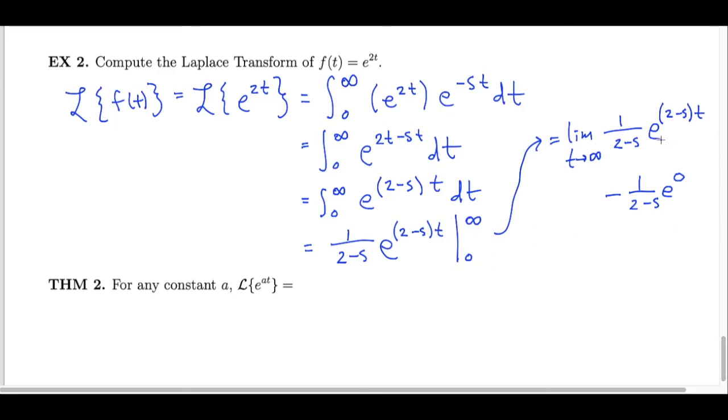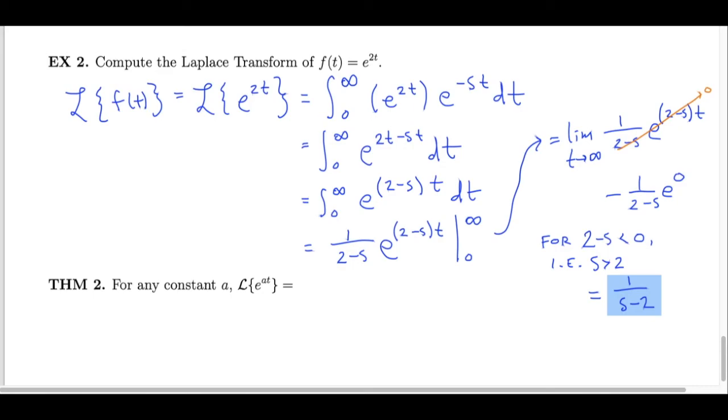And once again, I want to force this integral to converge. Therefore, I want to make sure that this coefficient here is negative, which will lead this overall exponential term to go to 0. So since I want this term to go to 0, I need 2 minus s to be negative. I guess that's equivalent to saying s is greater than 2. And when I have this restriction in place, this term will go to 0, and so I'll just be left with this fraction here. Once again, e to the 0 is obviously 1. I'm actually going to push this negative down into that denominator. So I'm going to write my final answer as 1 over s minus 2.